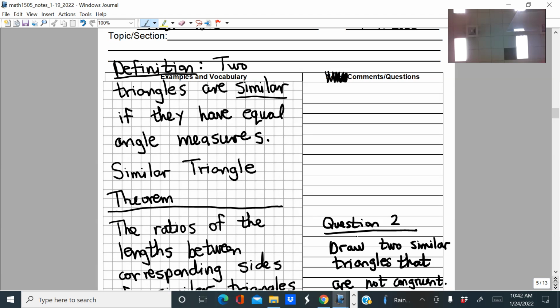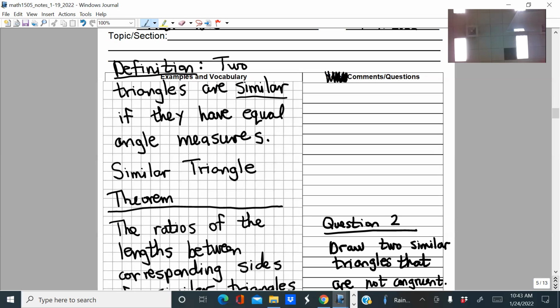There's a very famous fact about similar triangles called the similar triangle theorem. It actually has two versions to it, okay? It's really the same theorem, but it is sometimes stated in two different ways, and both ways are useful. Before we look at the statement, we're not going to prove it, but we're going to use it a lot.